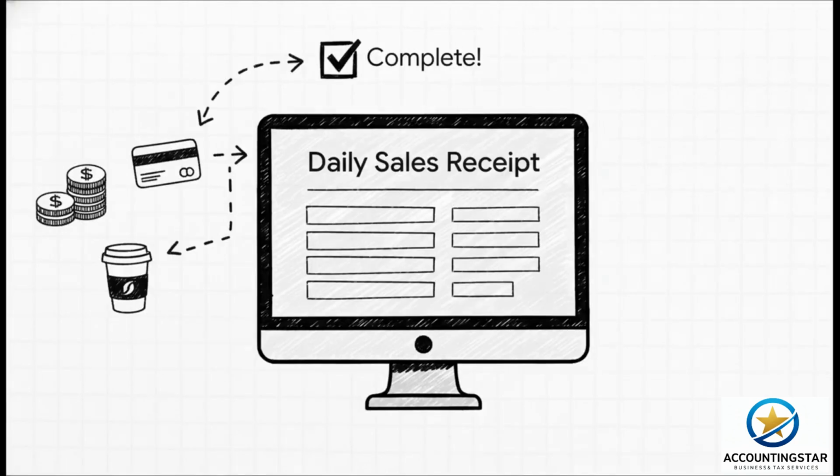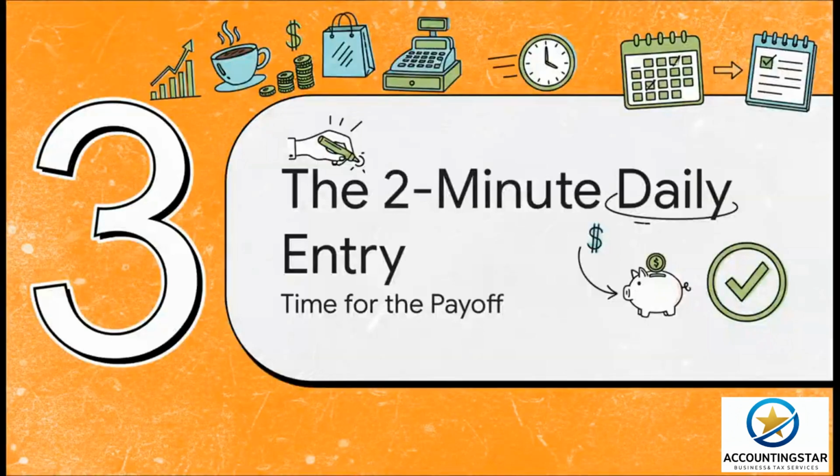So you'll just create a new template and add all these items we just made. It pre-populates the sales receipt for you, turning it into a simple fill-in-the-blanks form. And with that, boom, the one-time setup is officially done. All right, deep breath. The foundation is built. The hard part is over. Now for the payoff. Let's see just how fast and easy your daily bookkeeping is about to become.